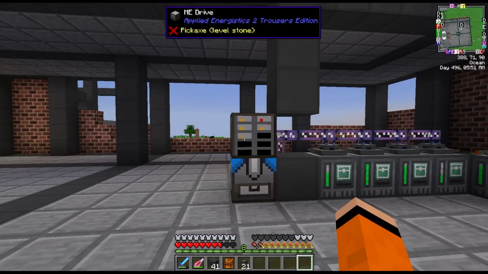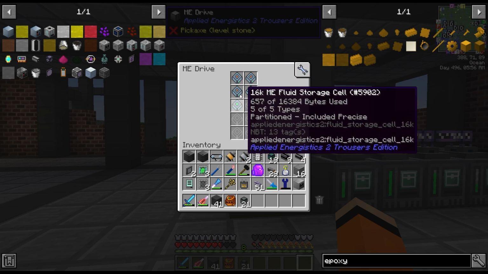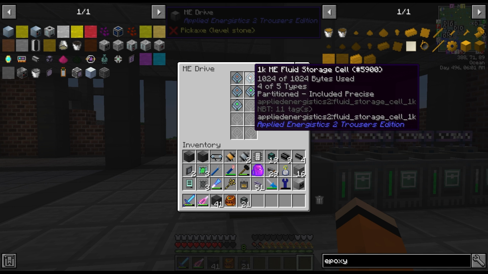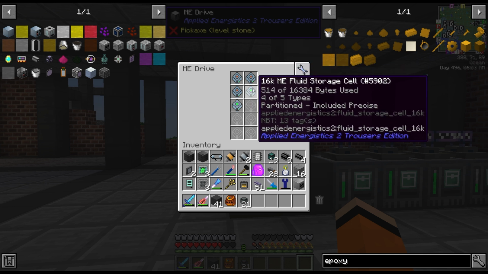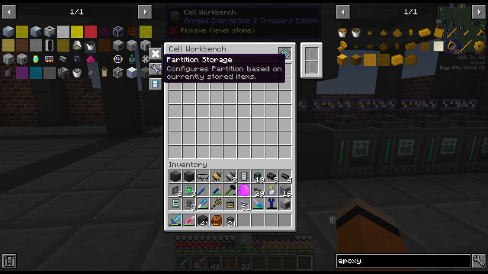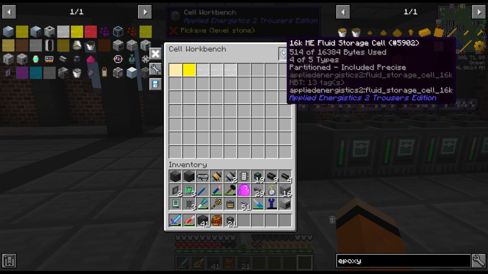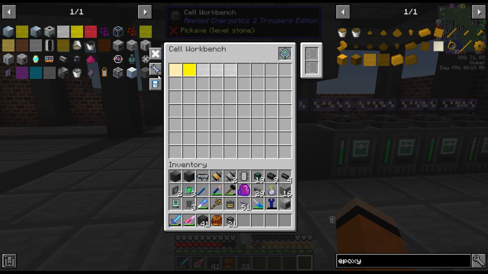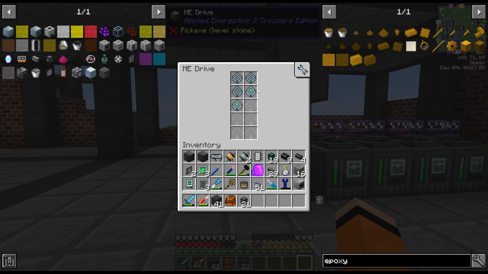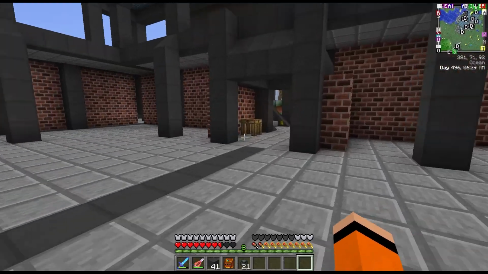But yeah, I wanted to ask your opinion. For those who have used these fluid storage drives before, what the best option to do is. Like, is it better just to do one fluid per drive and just use one case? Because the way I have these, I'll show you, I partition multiple storages in this 16K. And this we got from a dungeon, by the way. But I'm thinking it might be better just to use one case and just dedicate one fluid per drive. I'm actually not sure about that. That might change. So let me know if you have any suggestions on that.